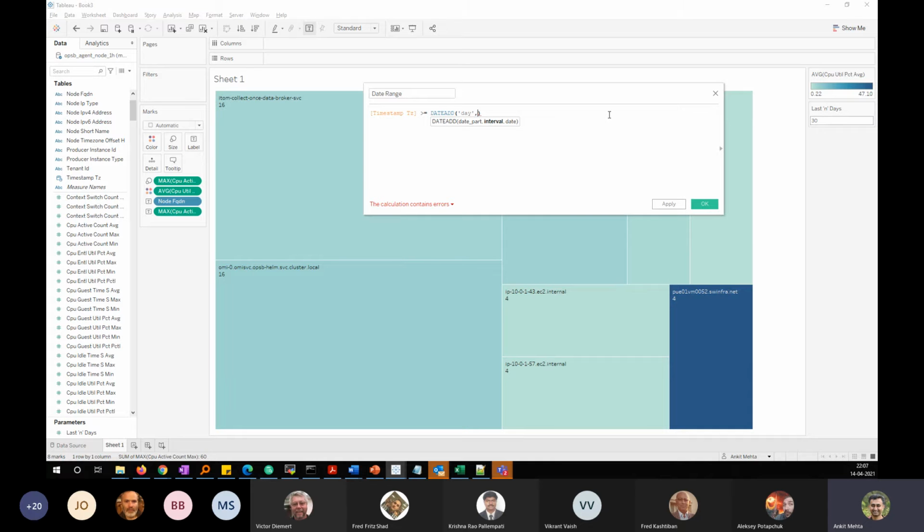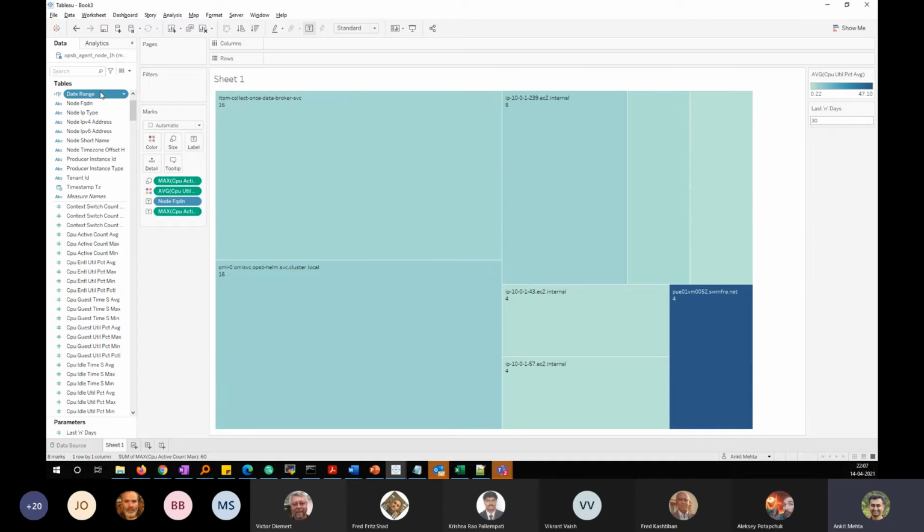And how many days I want to subtract is what is provided as input by the user. Since this is actually a subtraction, I'm going to make it negative, and that is the last n days parameter. And then from which date you want to subtract, that is obviously from today onwards. So that's my date range which I've defined, and now I'm going to include this date range as the filter, right?